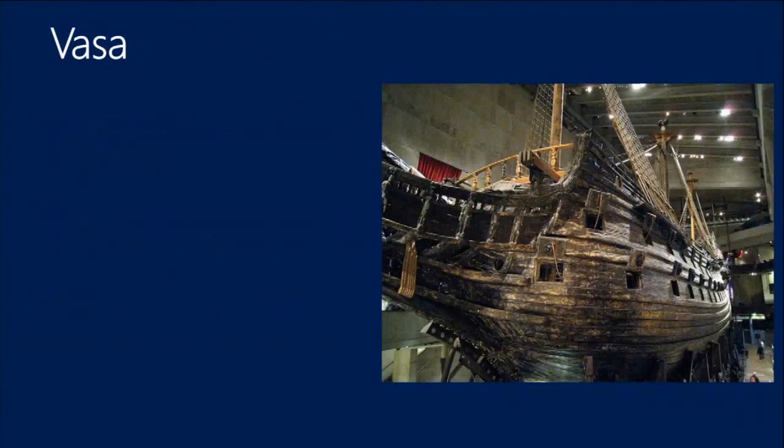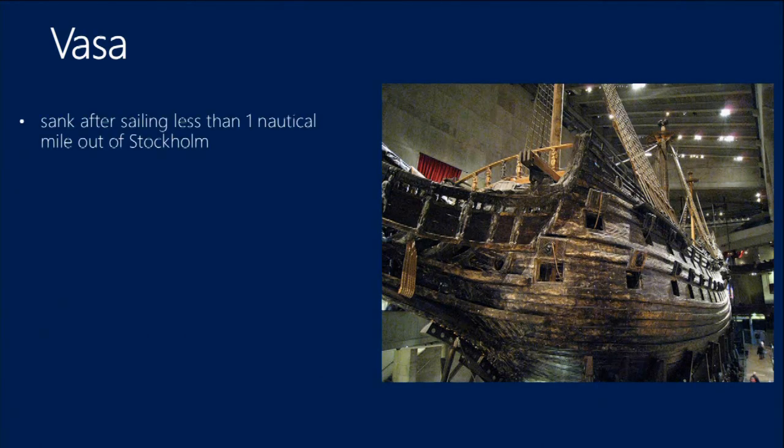Finally, if anyone's been to Stockholm, this is my favorite example to talk about. This is my favorite museum in the world right now. It's called the Vasa Museum. This is a boat that was built, I believe in the 1700s, and it was really meant to be the flagship of the Swedish Navy. The problem was that the king came along and said that he really wanted to add an extra row of cannons to the top deck up here. Unfortunately, they didn't take into account that they would need additional ballast down below. So they did not revisit the spec and understand the impact that this change would have. As a result, it actually sank less than 1 nautical mile outside of port.